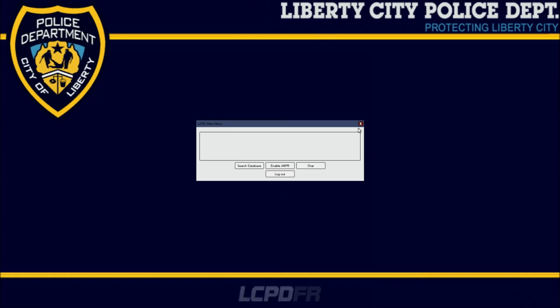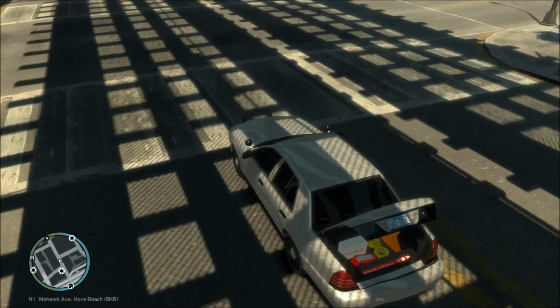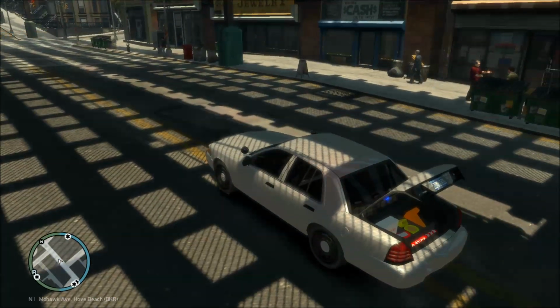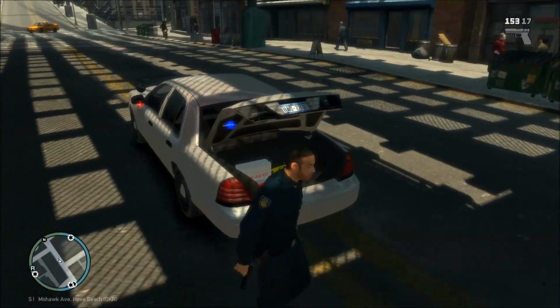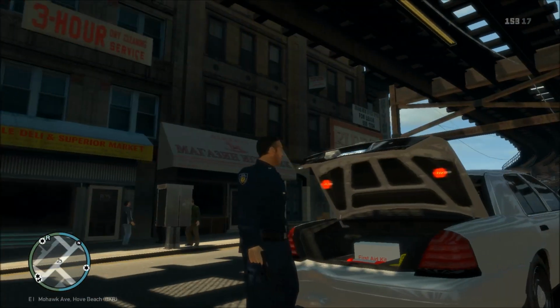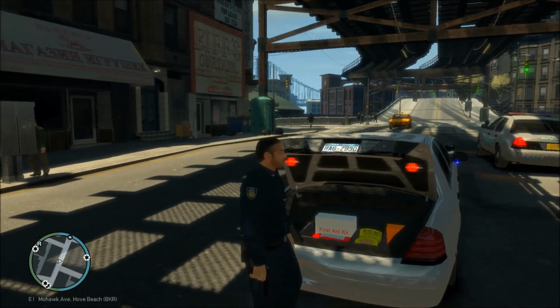Oh my god, we can open the trunk. I don't honestly know how I just opened the trunk, but it's open. We have some stop sticks back there. You know what? Can we actually pull any of that stuff out? Can we pull any of that stuff? Oh my god! There are some lights in the trunk! That is amazing! Very, very amazing!